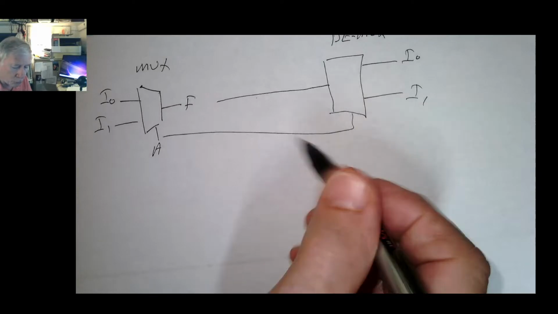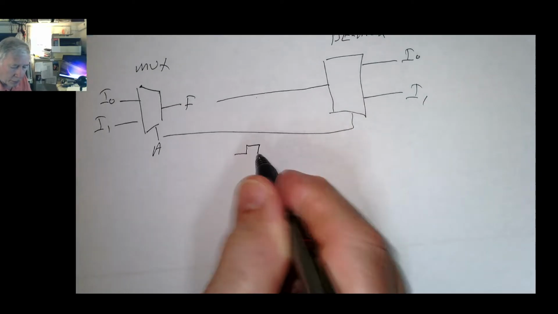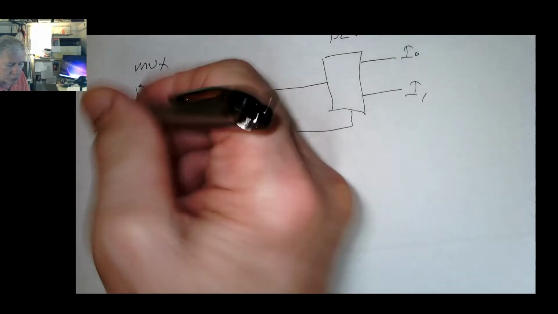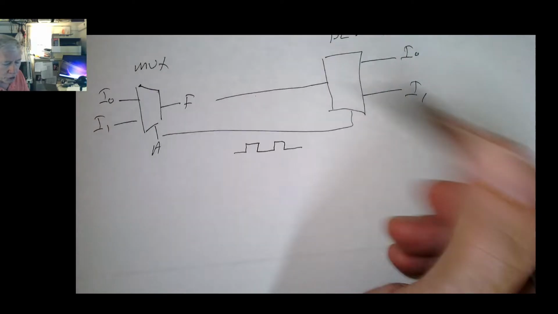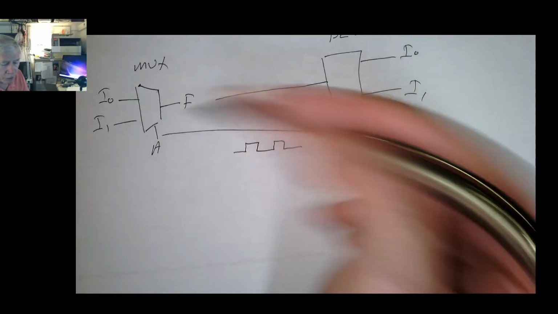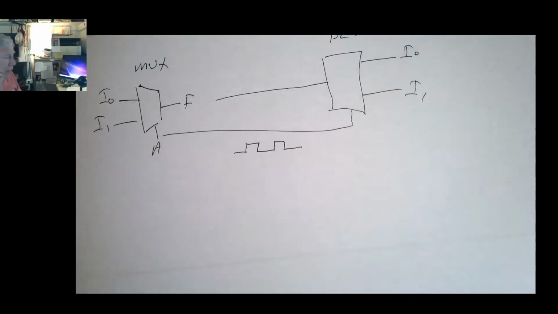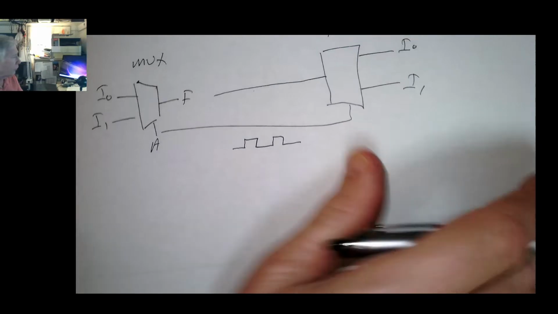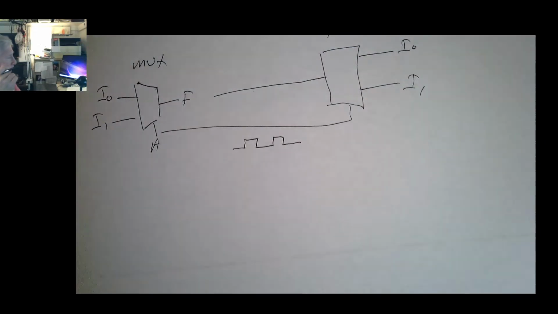So we'd only have to have the one wire, but we could select between two signals to transmit. Sometimes we'll do that with a funny clock and do it in such a way that we're sampling it, and as long as we band limit these signals, we can easily push a number of signals through a single wire. And through a fiber optic cable, you can push even more than that. So we do a lot of multiplexing and demultiplexing, for instance, in the cell phone. Your cell phone only has a little portion of the bandwidth on the cell tower, and many other cell phones are using the same frequencies at the same time.